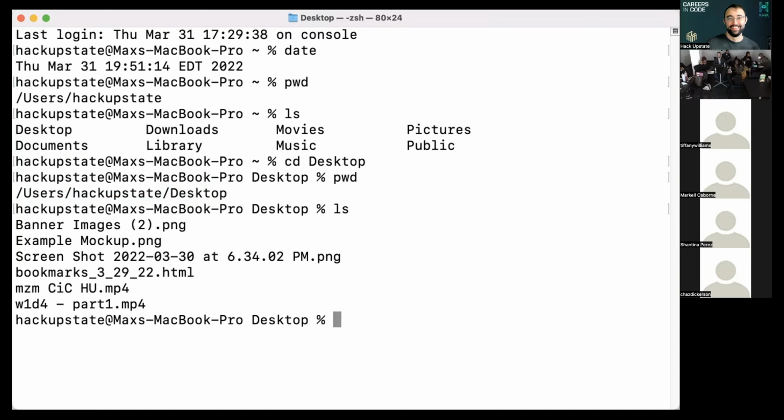Fine, so. Someone said they have nothing. If you are in your desktop folder and there is nothing on your desktop, nothing will come out from the ls command. However, if you're in this folder, the user's home folder, and you run ls and you get nothing, we've got a different issue.